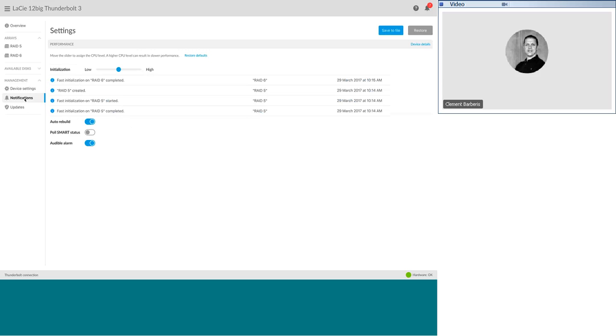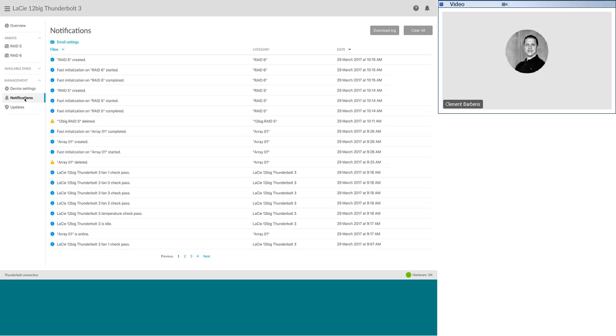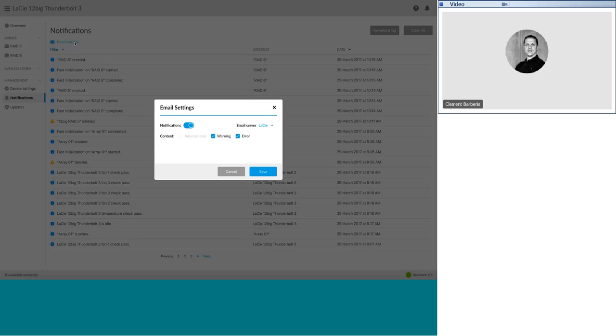Next, I'm going to go to notifications. And you can see in the notifications the last steps we did, we created a couple of arrays, we've deleted arrays. You can download this log and email it to support if necessary. You can also set up email notifications here, so you don't have to have the computer on and be in this notifications tab to see what's going on. You can choose any combination of warnings and errors.